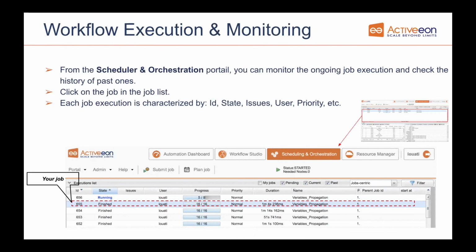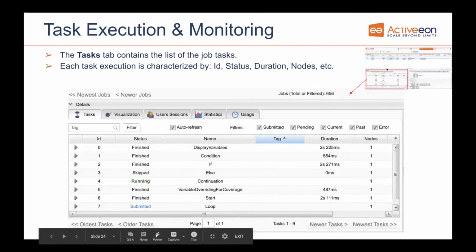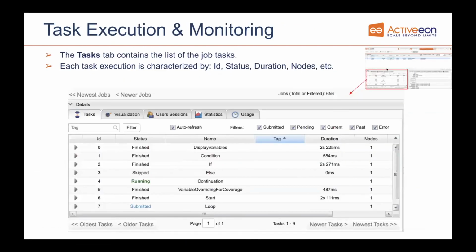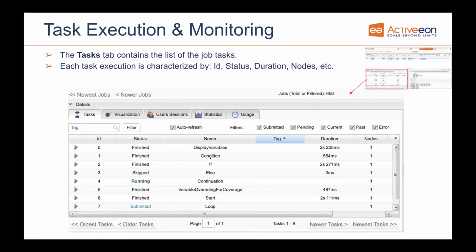The next section I'm going to detail is the one on the bottom left. Once we select a job, we can go to this view and see the details. For instance, here we have a different granularity to monitor the execution of the job, which is at the task level. For the selected job, I can monitor and see the details of the different tasks that compose it. Here we can see that this task is running. We have already finished some tasks, duration per task, etc.